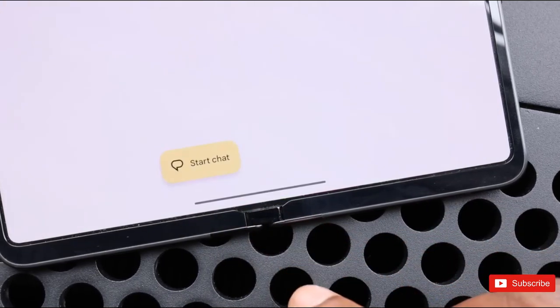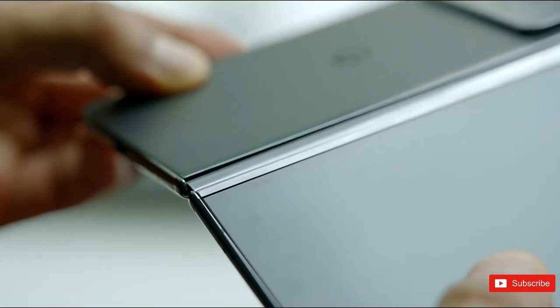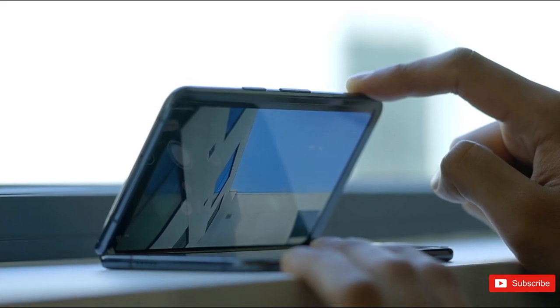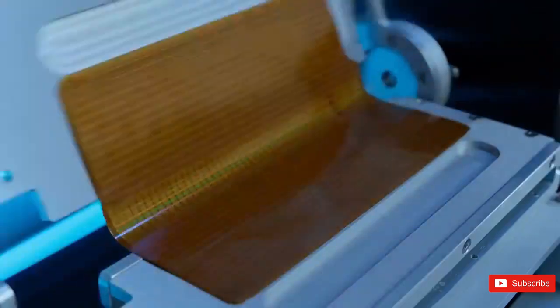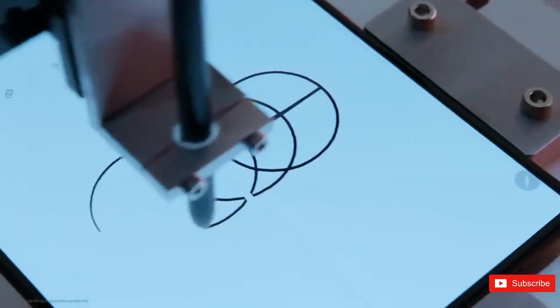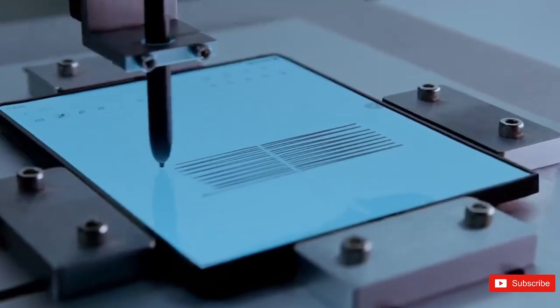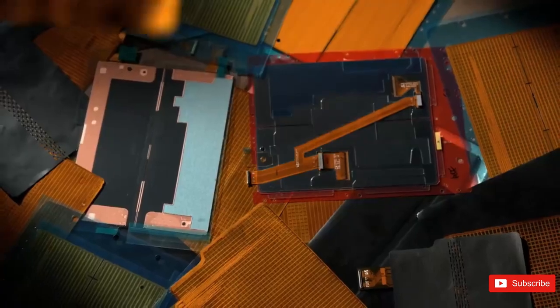So if leaks are right, the Fold 5 doesn't sound like the most inspiring of upgrades visually. And if there was any year when it needed to be, it's this year, as the Google Pixel Fold has just launched. That's the slimmest foldable phone on the market, coming in at just 5.8 millimeters thick when unfolded. That also makes it slimmer than the upcoming Fold device if the leaked dimensions are accurate, as that's apparently 6.3 millimeters thick. It also has a wider cover screen to completely work like a device having a case on it. So it's got a design that's sure to catch eyes despite some disappointingly large bezels around the foldable display.